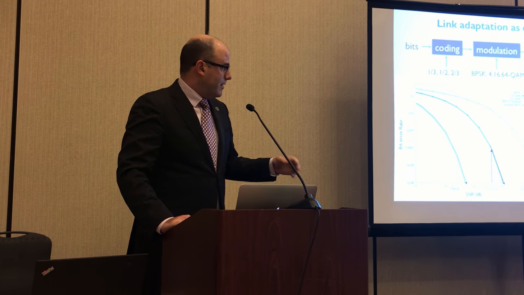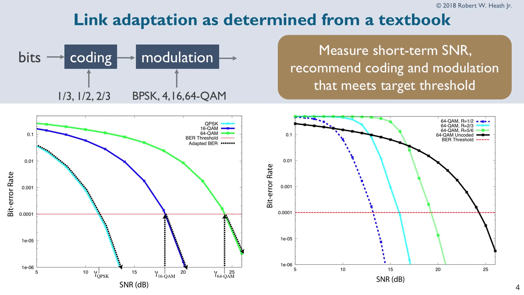For example, the left plot here is a bit error rate plot. We have a target of 10 to the minus 3 bit error rate — that red line. If you measure an SNR of 15 dB, you would select the lowest rate meeting the BER threshold, which would be the QPSK signal. If your SNR is like 22 dB, then you would select 16-QAM. The data rate will be below the target everywhere except at very low SNRs where you have no choice. That's the idea of picking a modulation order — a higher modulation order sends more bits per symbol.